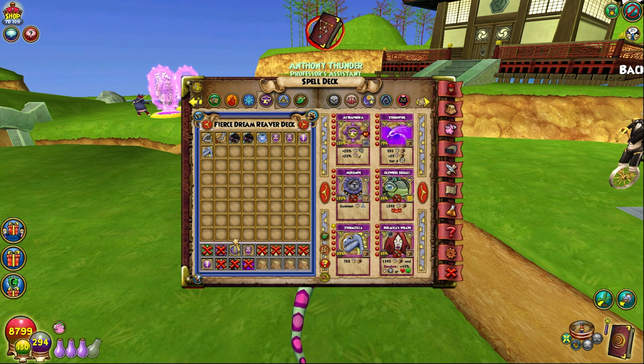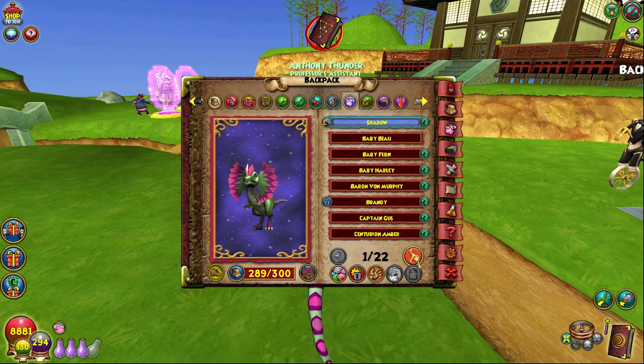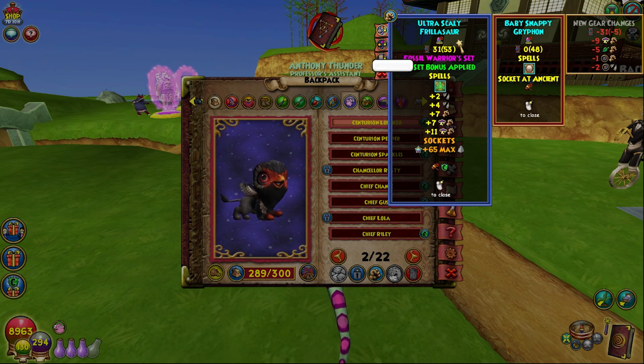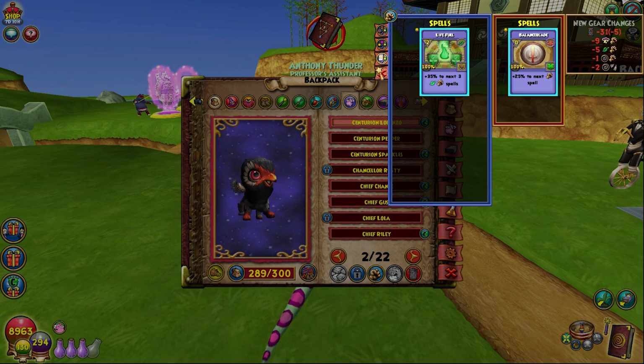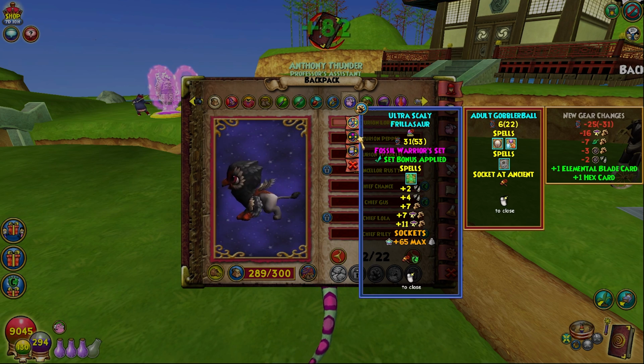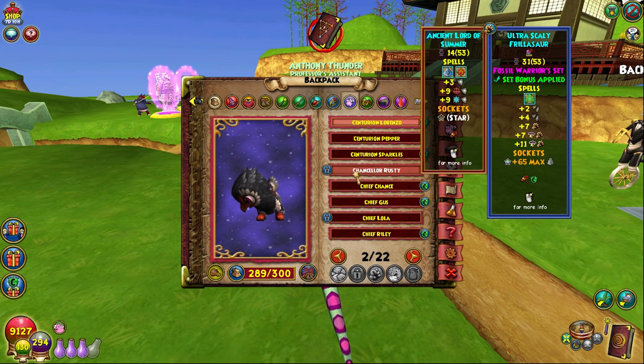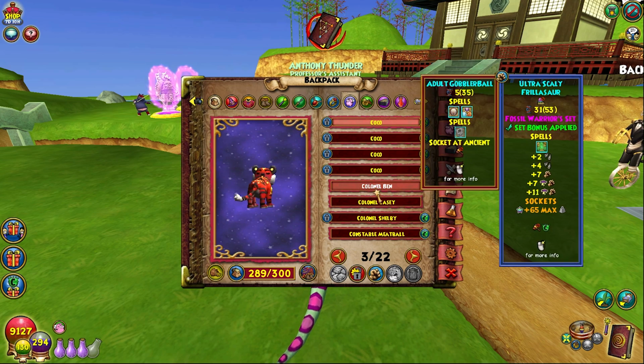I got enough buffs from there, so that's why I'm not really caring too much about a pet that gives me a certain stat, I mean a certain card, because there's definitely, you can use a snappy gulcher if you want the blade and the feint. You could definitely use a gobbler ball if you want to use the Ellie blade and the dragon blade. There's a couple of different pets you can rock.